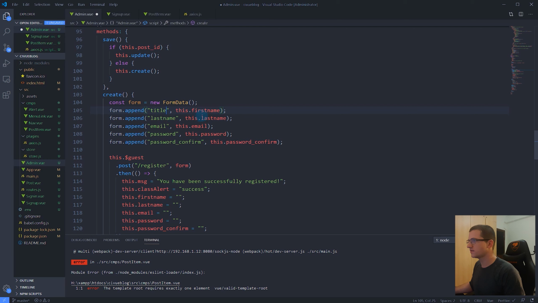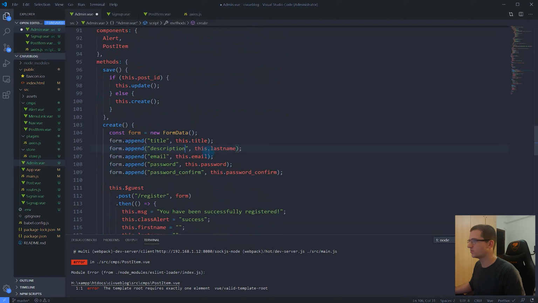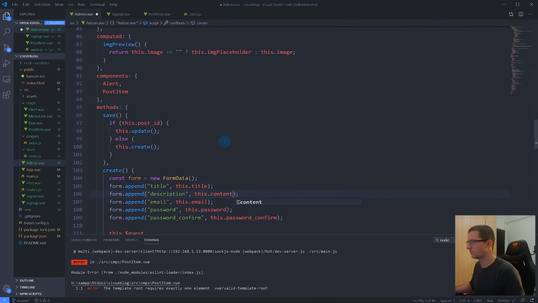So the title is title. Now the description, in our case, is content. So be aware of that. Of course, you can align all of your variables to be the same as the ones requested in your REST API server. Do as you wish.